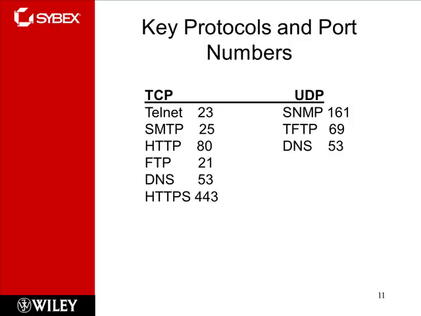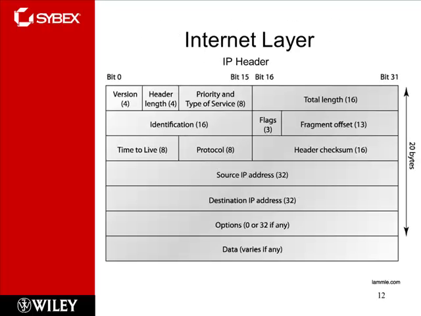Same thing we have here. The internet layer, the IP, and we looked at that a little bit before. The version, and the only one that you're probably going to see here is going to be version 4 because the IPv6 header is different. It is simpler. The address is much larger, but the header itself really is simpler. The header length, and this is in 32-bit words, right? 4-byte words, as I recall.